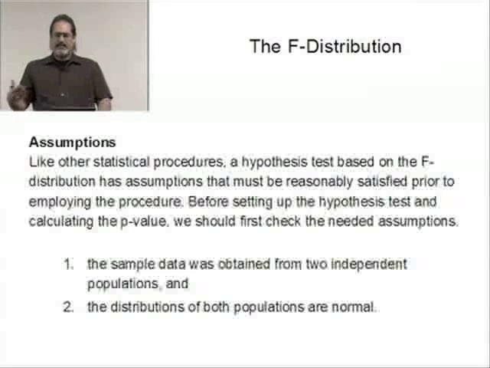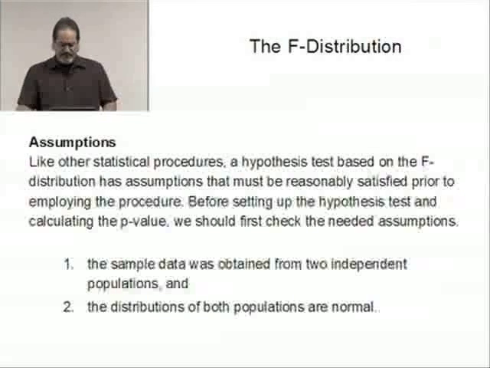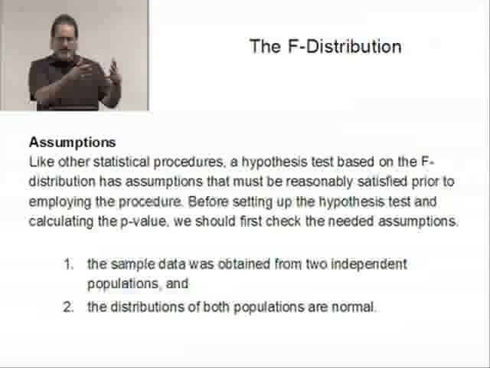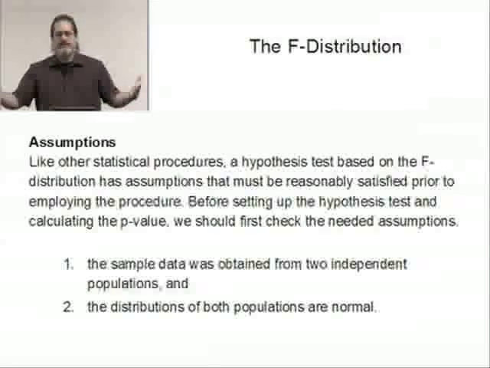Okay, the assumptions. Just like every other test, there are certain assumptions that we must satisfy or reasonably show are satisfied to properly use this technique. These are going to sound very familiar to you. At least the second one will. The sample data was obtained from 2 independent populations. Well, we discussed the idea of independent versus dependent earlier. When we go back to this situation with the furniture blemishes, we have 2 separate assembly processes. They're clearly independent. There's no connection between them.